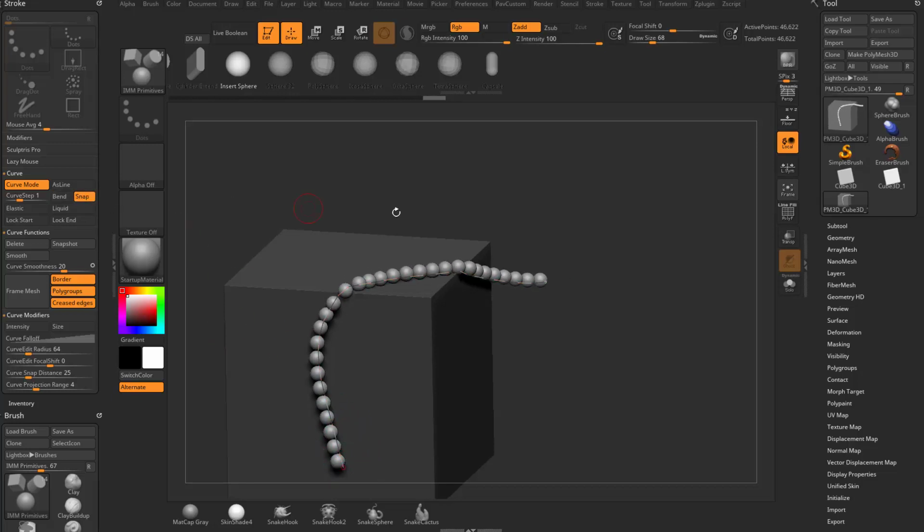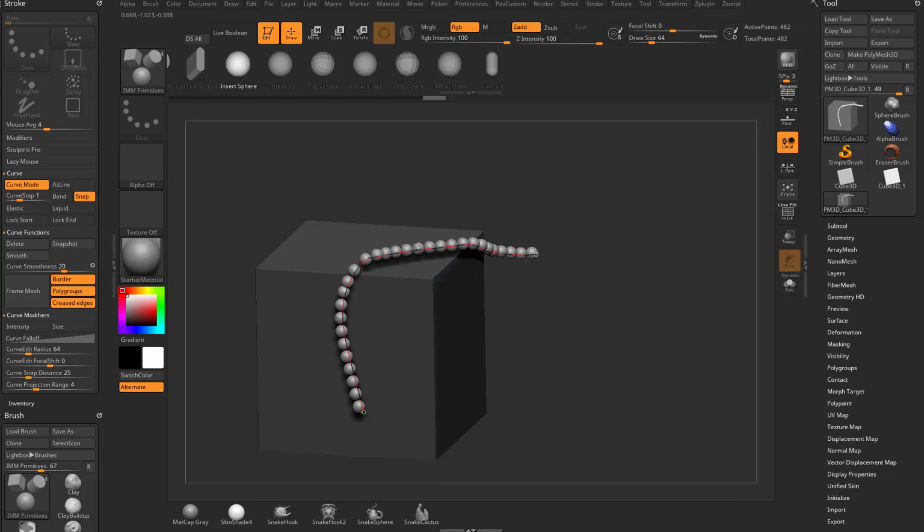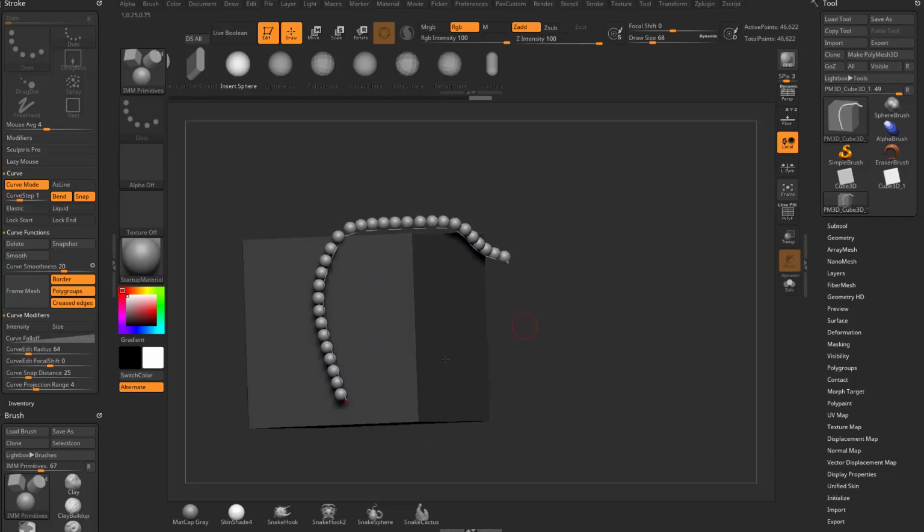If you turn bend off, that's going to take away the bend functionality. So now it's still going to want to snap. You can see as I drag it over, it's going to want to snap this object to it, but it's not going to let it bend. So generally speaking, bend and snap is usually on. And let's say I want to add to the end of this.